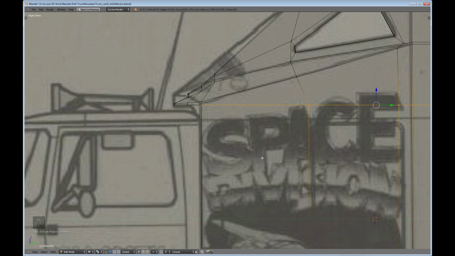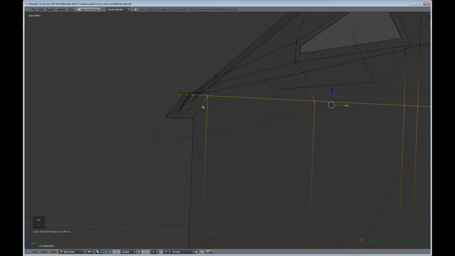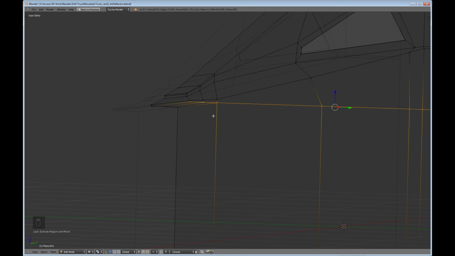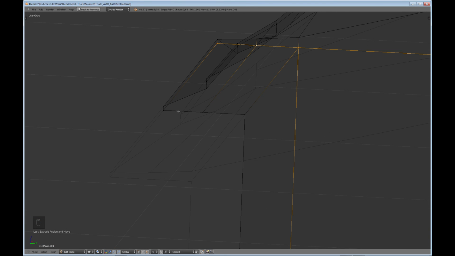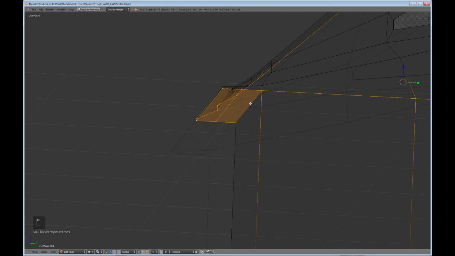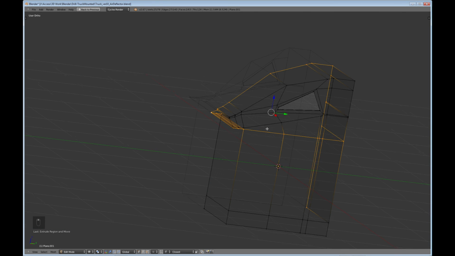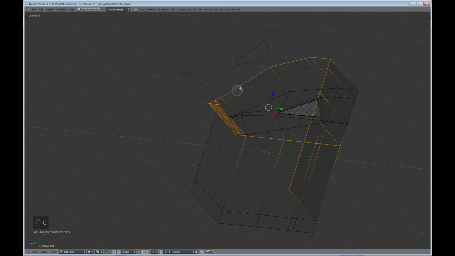And I really want this area as well, I think. And that means also this area. Okay, now I got way too much.